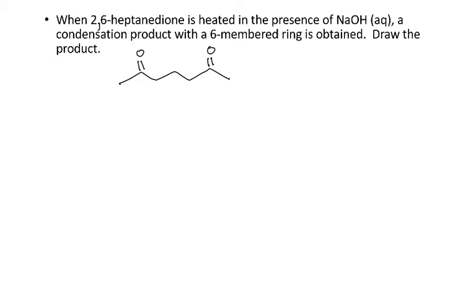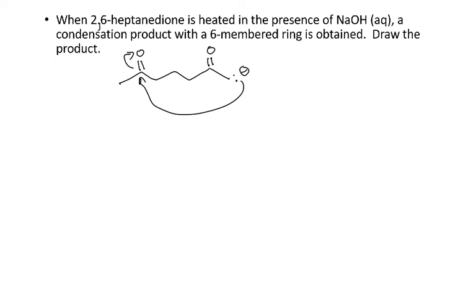And so if we think about which alpha carbon is going to be doing the attacking, if I do this one, it's going to be a 1, 2, 3, 4-membered ring. So that's not going to work. So it's got to be this one, where we're going to deprotonate that hydrogen, and it's going to come around and attack here to give us the alcohol and the aldol addition product. So let's see what that looks like first, and then we can draw what happens after we eliminate to give us the condensation product.